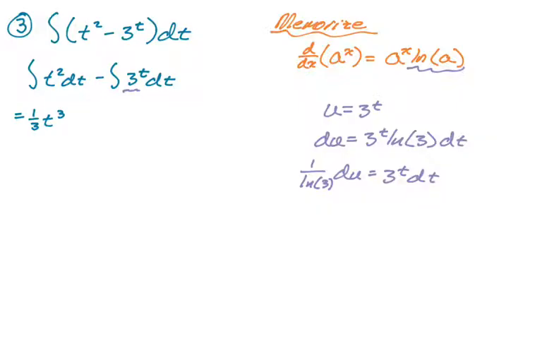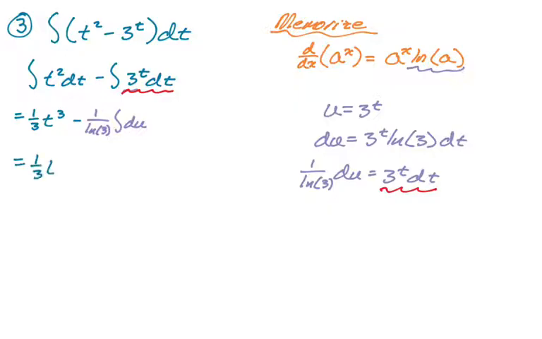Why am I choosing that? Well, because I have 3 to the t dt in my original integral, so actually I can sub for 3 to the t dt. If you're doing an exponential and u-substitution is going to work, you are always going to end up with some constant multiple times the integral of just du. That will always happen. We'll see that throughout the video. So I'm going to make this minus 1 over the natural log of 3 du, right? Because 3 to the t dt is 1 over the natural log of 3 du. That's our integral. And that integral of du, that will happen with every exponential.